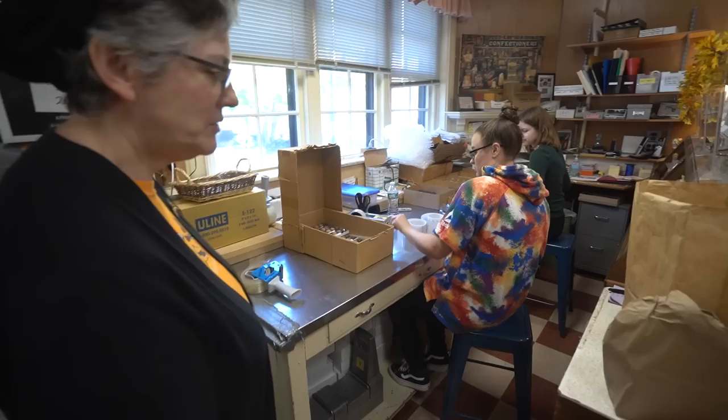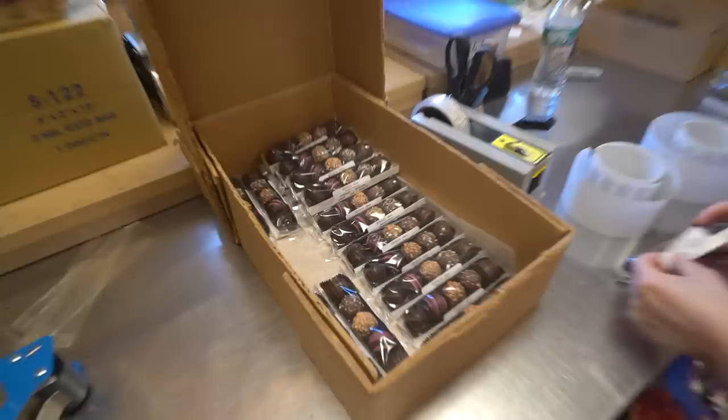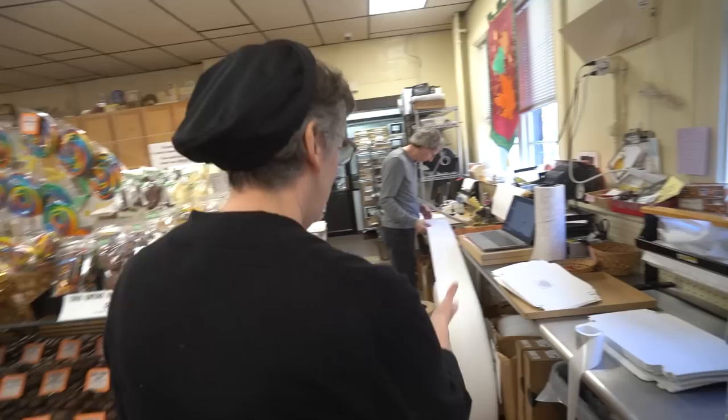As you guys know, there's very little time for idle hands — there's always jobs going on. So Holly and Isabel are working on truffle bars. We sell a lot of those through the season, so we try to get them packaged and ready to go. We sell them all year long. They're an easy pickup item and they make a great stocking stuffer. So while they're waiting on customers, there's always a side job set up.